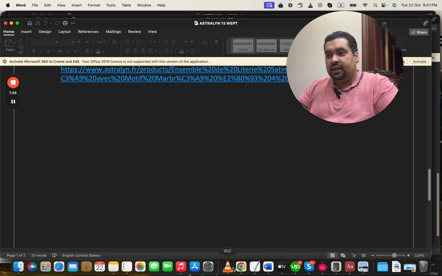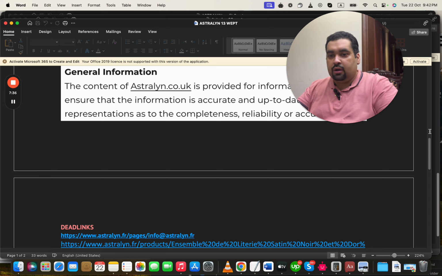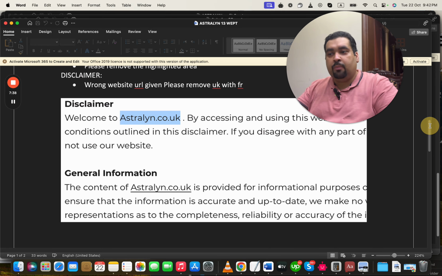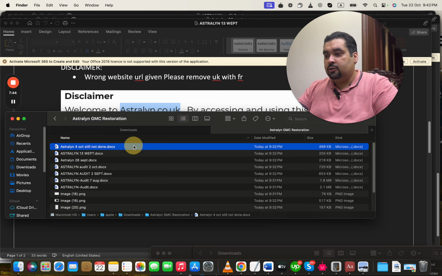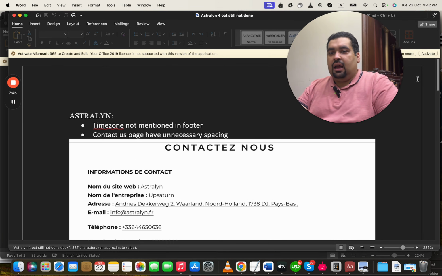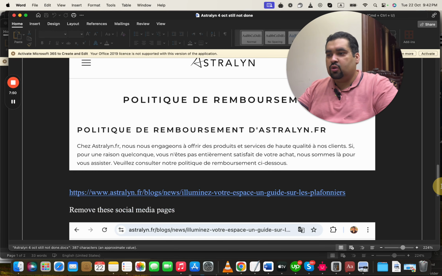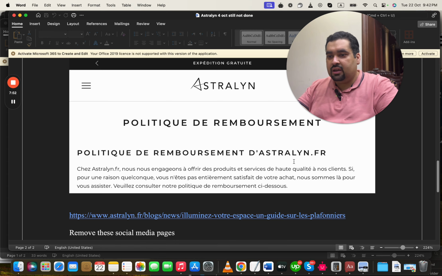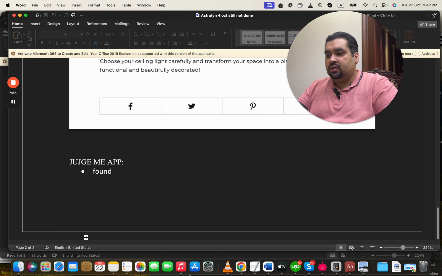There were further dead links which needed to be removed. So this is a real domain, and this is the one which was being found. You can see that the parent company is the same, but due to the country-wise difference, this is also not acceptable at all. And there were more changes. Double heading issues were over there. You can see over here that this is a double heading issue. So this shows how concerned Google is about this as well.